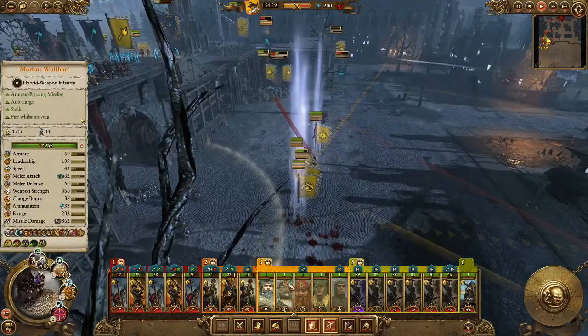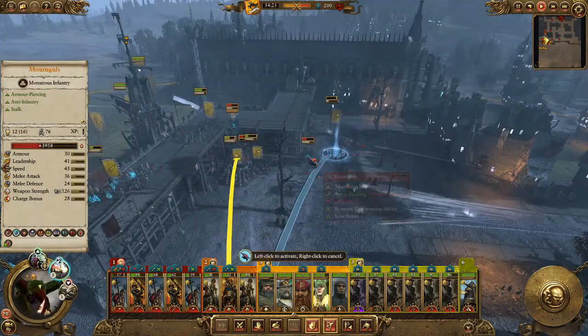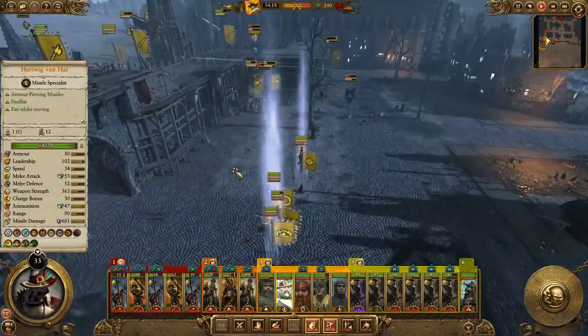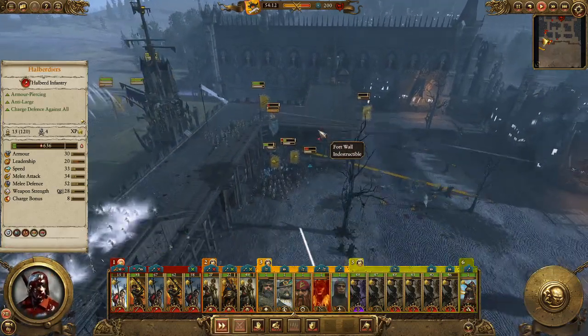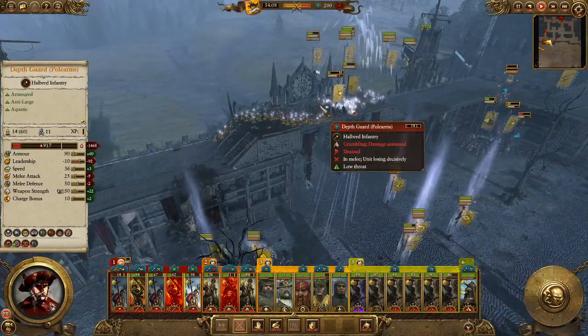Get Markus shooting the Necrophects. Let's get everybody shooting the Necrophects. And pop it there. Looked like a good hit. Great sword. Working well. Let's get our Halberdiers out of here before we lose them. I think they're just being killed by Deck Gunners.